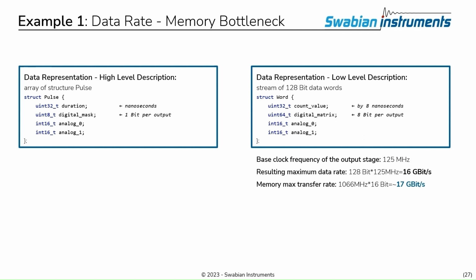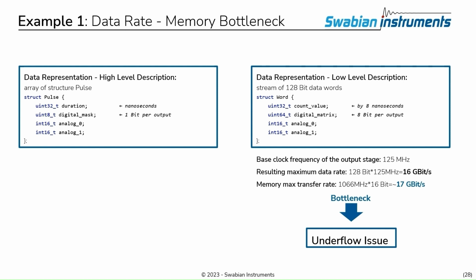On the other hand, the memory itself works with an external frequency of 1066 MHz, transferring 16 bit per clock cycle, which results in roughly 17 gigabit per second. So the maximum data rate is already close to that limit, but the CPU also needs the memory, and the memory itself needs some operating time for internal operations. So the maximum data rate at the high-performance ports of the RAM will lead to, and has indeed in the past led to, an underflow issue.